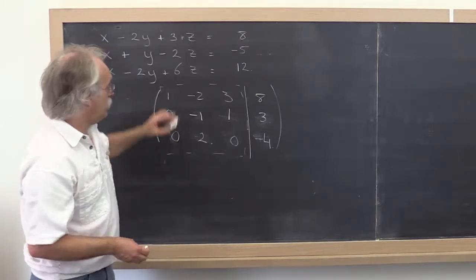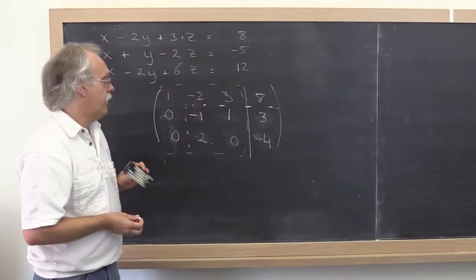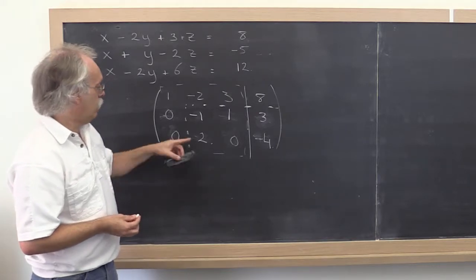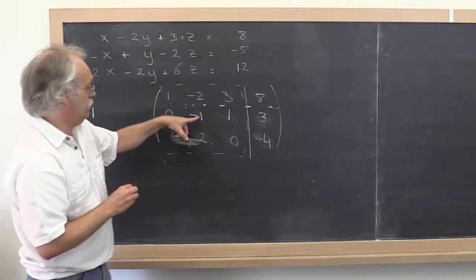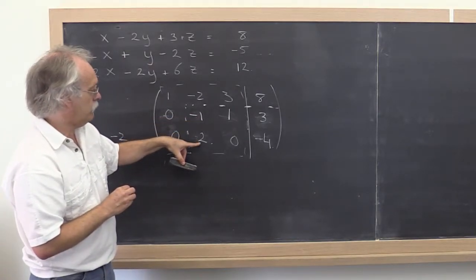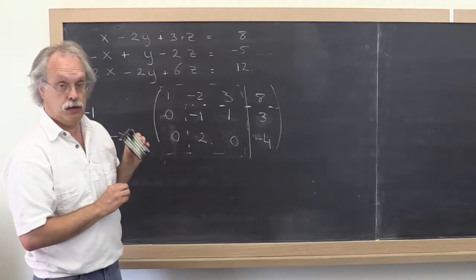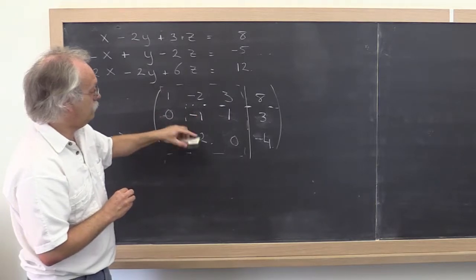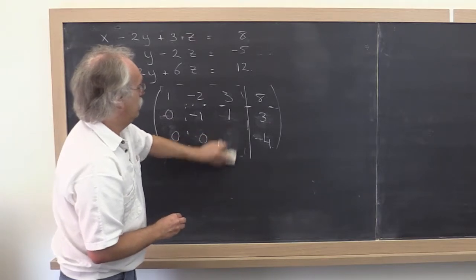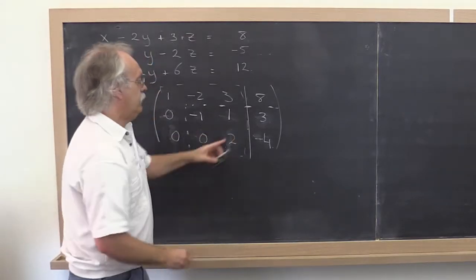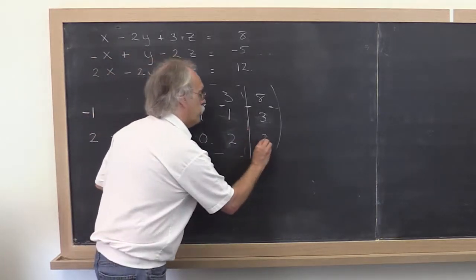And then what? Then we say, okay, we can think of this as a smaller subsystem. And then we can do minus 2 times this row subtracted from that row, which of course is the same as doing 2 times this row and adding it to that row. If you do 2 times this and add it to that, you get 0. If you do 2 times that and add it to that, you get 2. And if you do 2 times that and add it to that, you get 2.